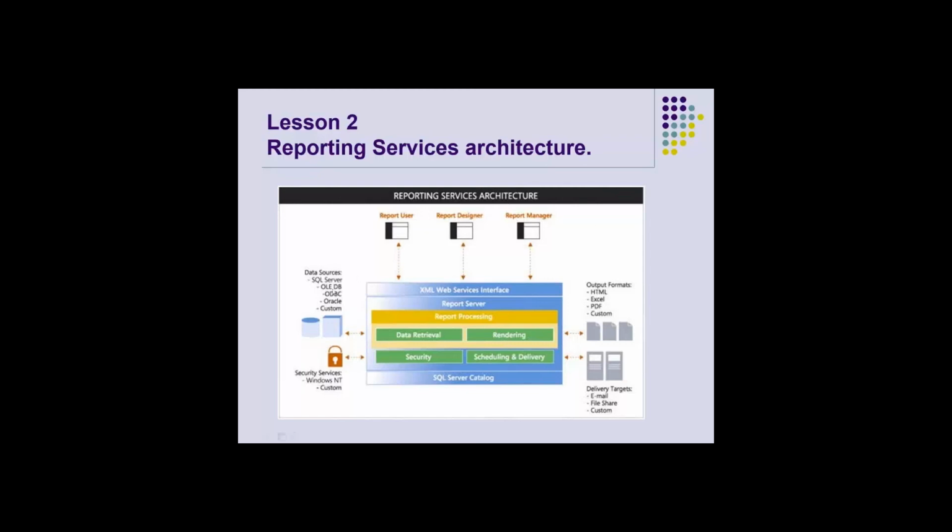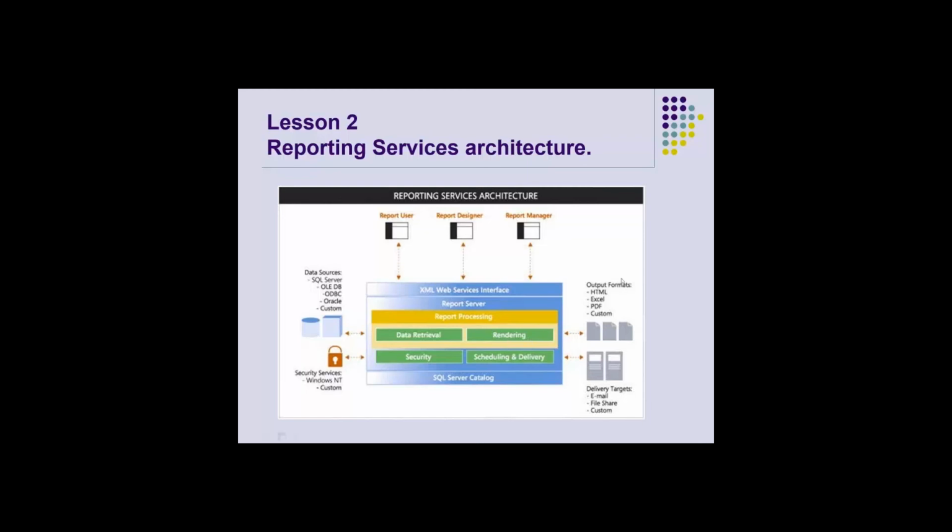And here to the left, we have data sources. So these are any source of data that you have. This obviously isn't a complete list, but these are some of the more popular options, the first one being SQL Server. You can use OLEDB or any data source that has ODBC capability, or Oracle. So there are a lot of data sources, and when we go through the report and I build the report, I can show you all of the options that are there.